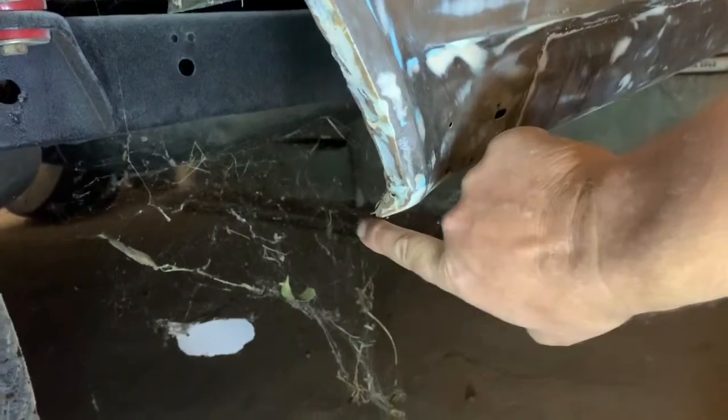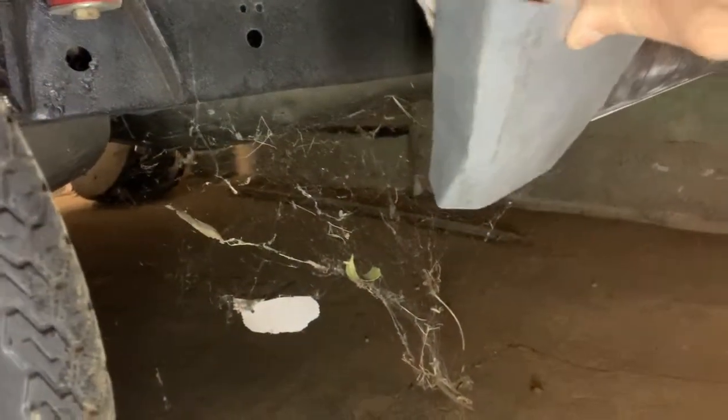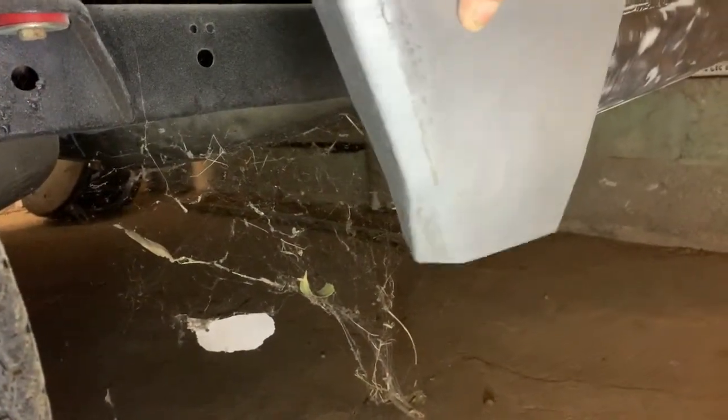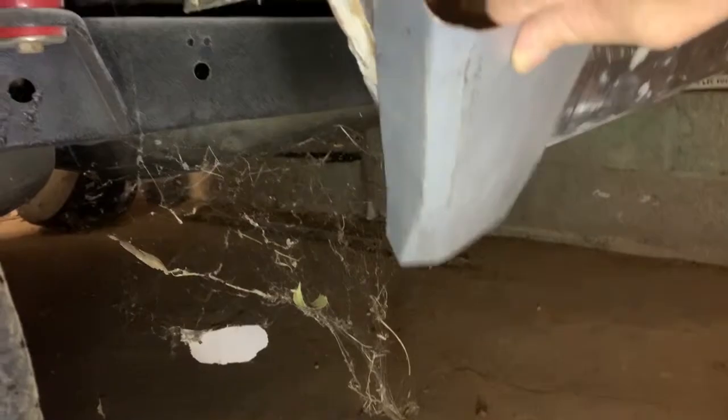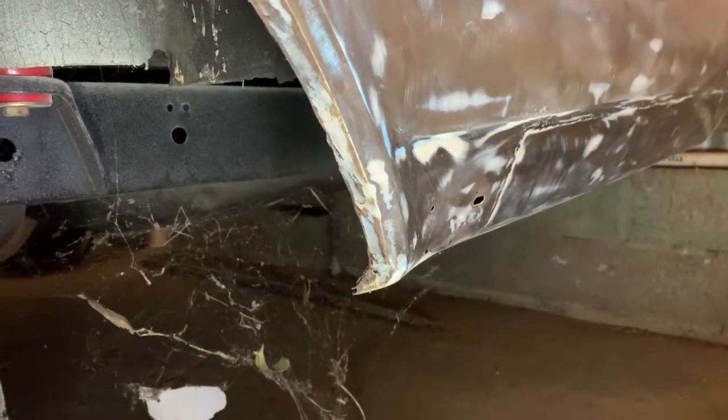Anyway, what we got to do is we got to mimic this around here onto this piece of tin. There's a couple of ways you can do it. I'll show you my way, and I'll also explain the way that you can do it if you do not have the tools to do so. Okay.